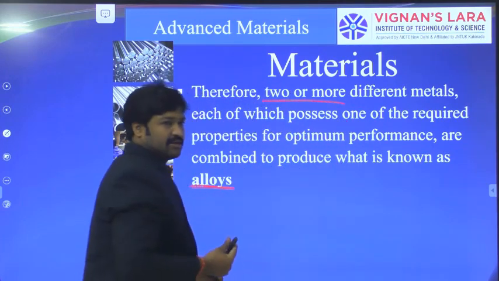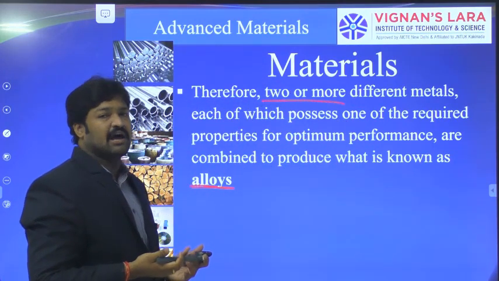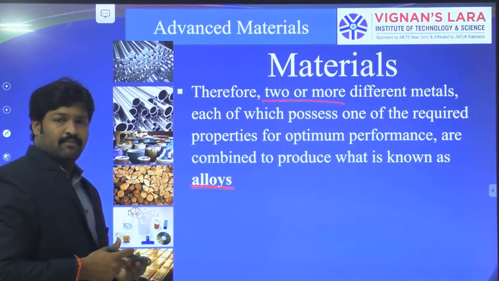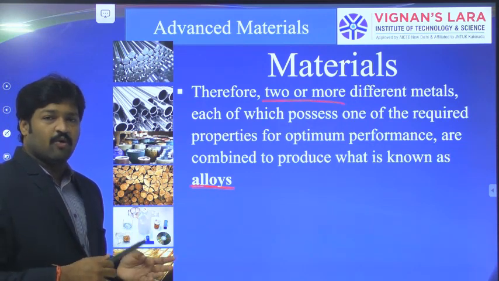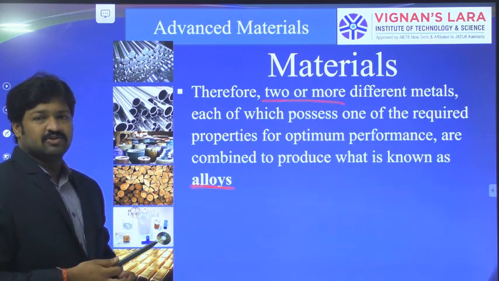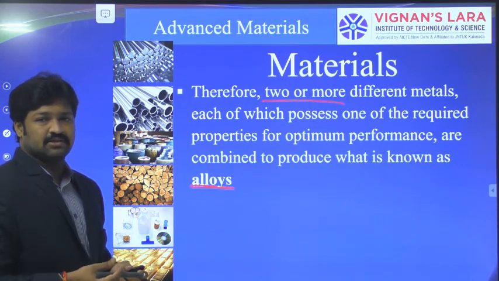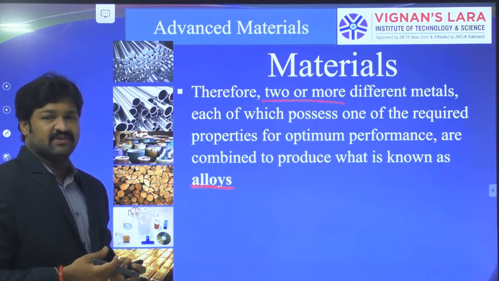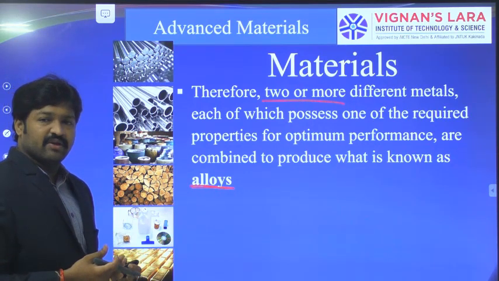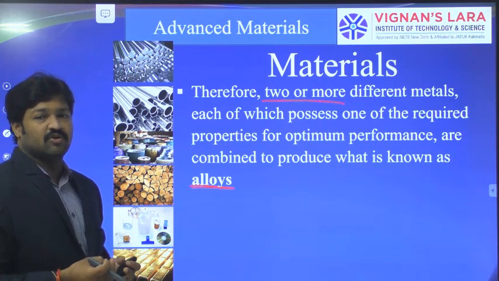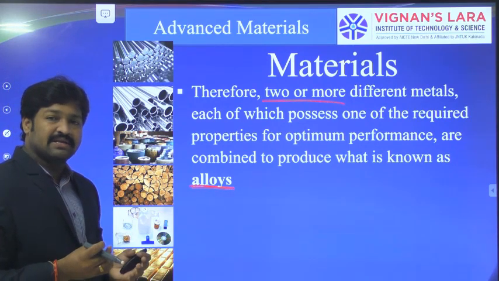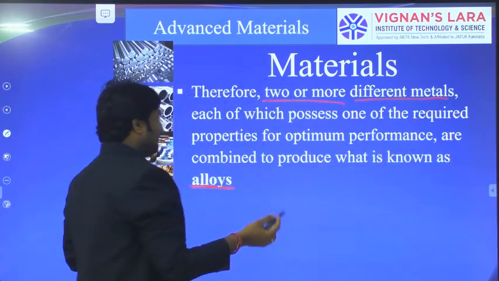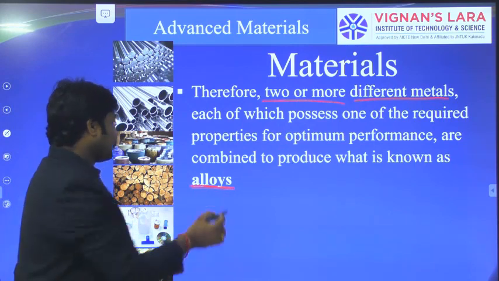Depending upon the application, the property might be achieved by means of two materials or by means of more materials. If in steel, the main thing is iron, along with that we are adding cobalt, manganese, nickel, etc. These are added to improve the properties. One is to improve the corrosion resistance, one is to improve its wear resistance, one is to make it tougher. Every metal has its unique property. So to get the desired property, we are mixing two or more different materials, each of which possesses one of the required properties.